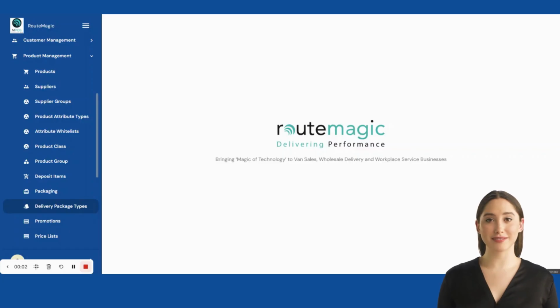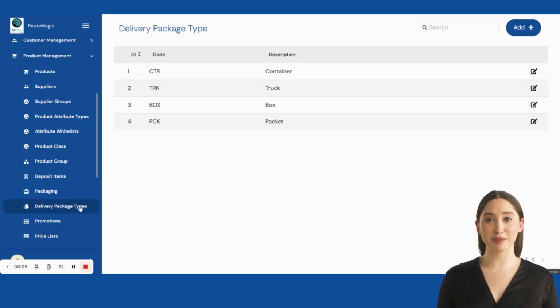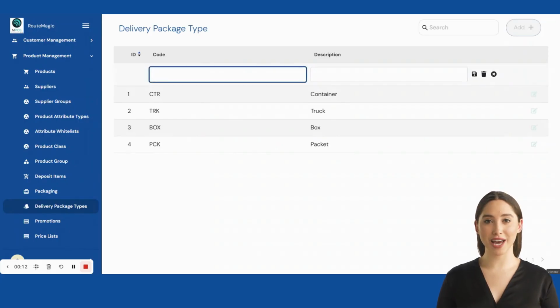Delivery package types. Delivery package types let you specify the final container or wrapping that actually goes out to the customer. For example, you might deliver 20 small biscuit packets in a single large bag. By defining these types, you can add them to the packing process if you're using the full pick-pack workflow, and manage associated costs or label them on the final invoice.